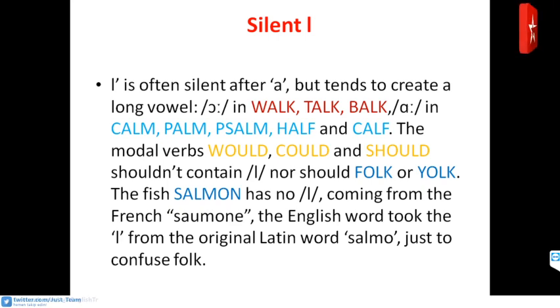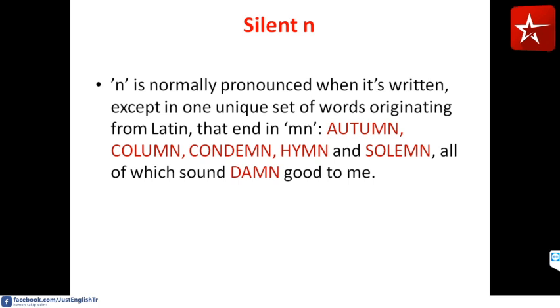The fish salmon has no L, coming from the French saumon. The English word took the L from the original Latin word salmo. Just to confuse folk. Okay, folk, yolk. I think you learned and you understood what I taught you, like the long O if it comes after A. Okay, and the next one is about N.